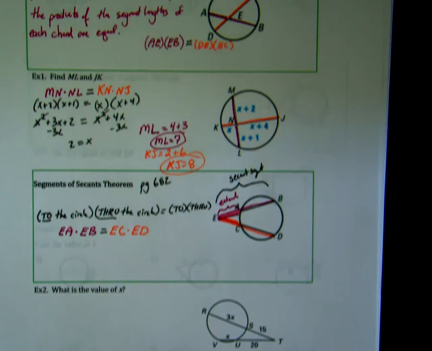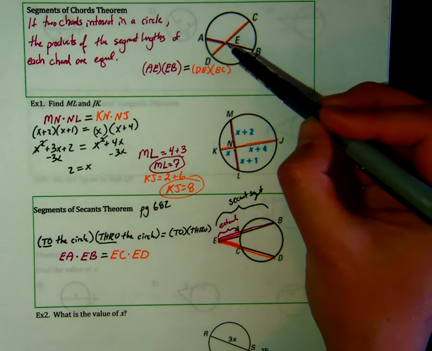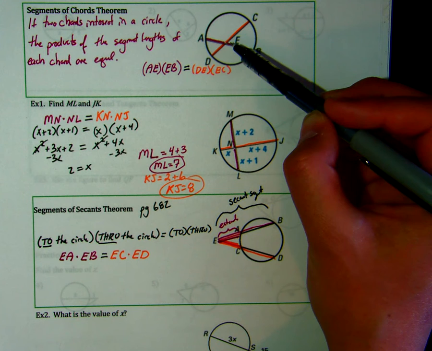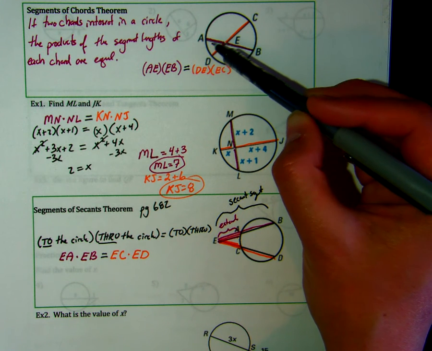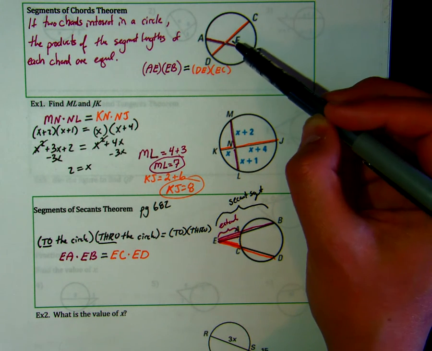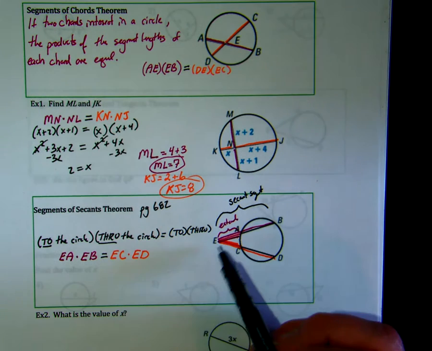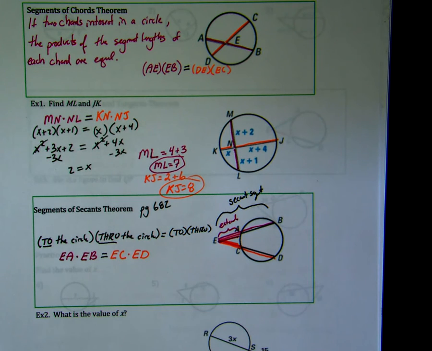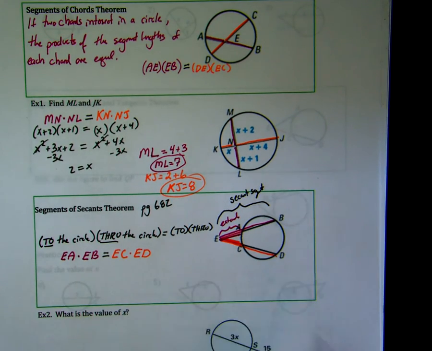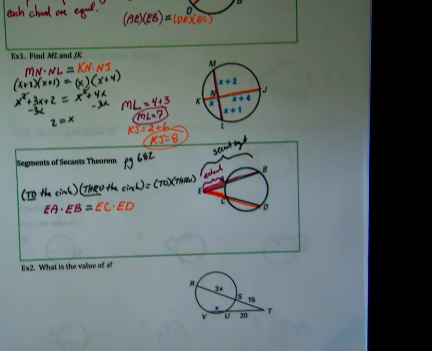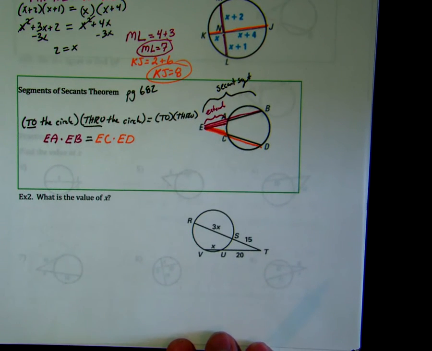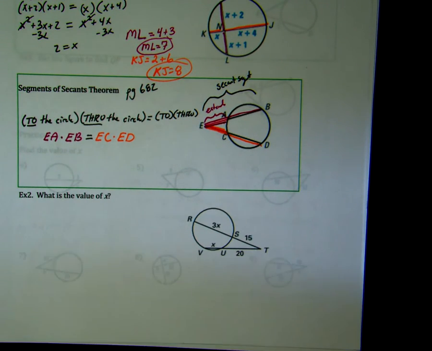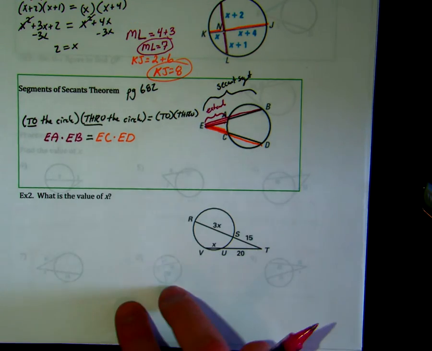It's similar enough to the first one in that both of them have E labeled as the intersection. So it's E to the edge, E to the edge, right? And these are the same thing: E to the point, E to the point. So it's similar in that respect. Starting from the intersection point, you go to the circle, through the circle. That's easy enough to lose track of, unless you write that down. So I'm going to write that down so I don't make a mistake here.